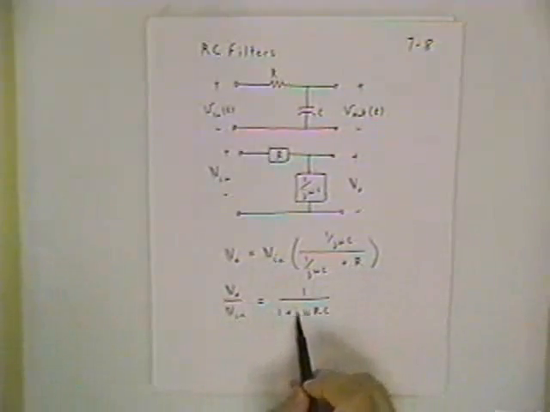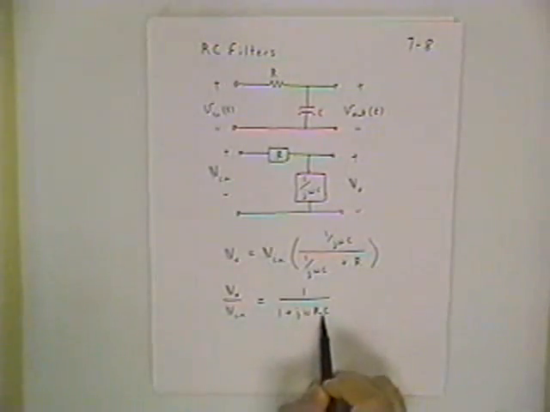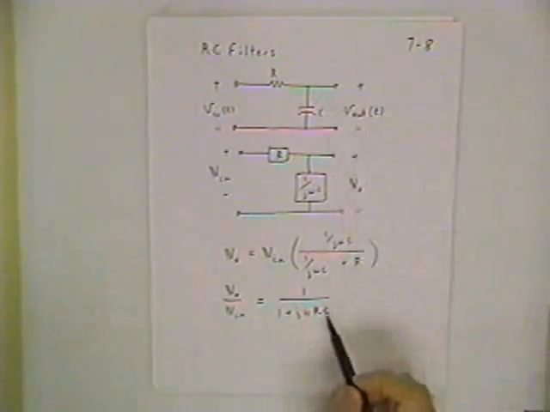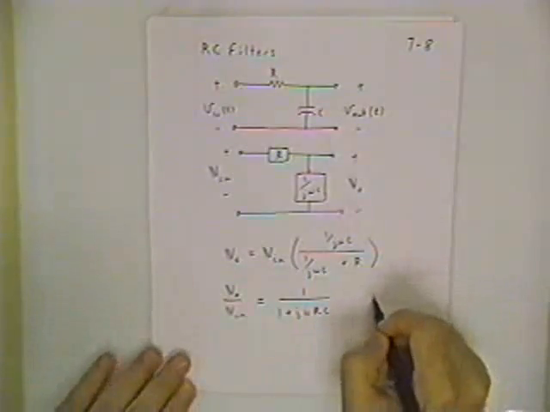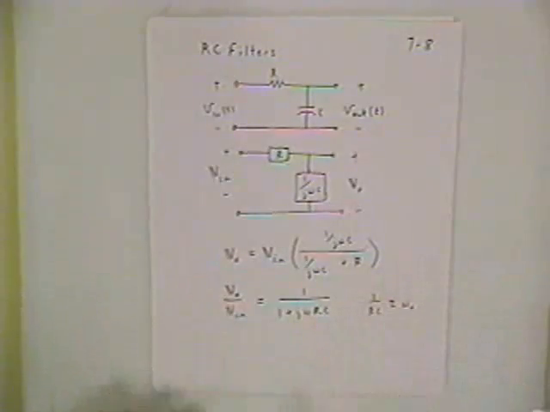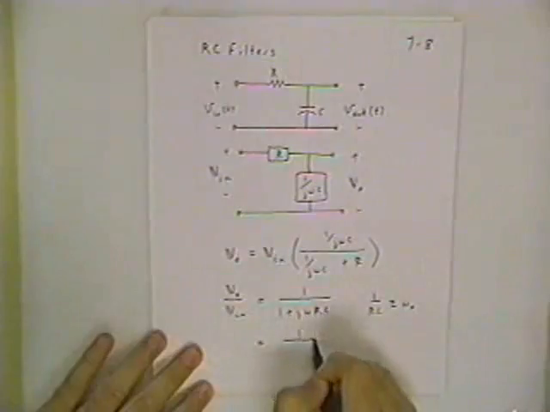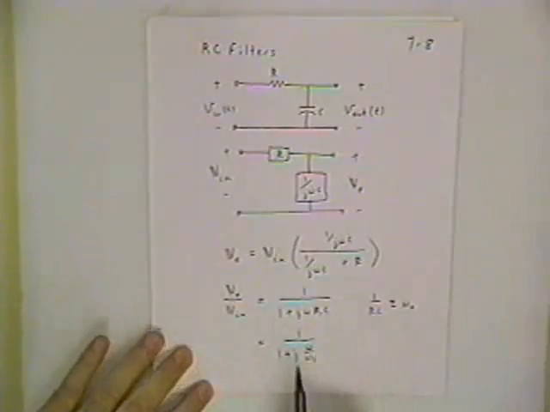And in fact, if I notice, this term is dimensionless. So this term had better be dimensionless. And if omega is in units of frequency, that means RC has to be in units of inverse frequency. And you remember, RC was our time constant for the transient problem related to this, so that's not surprising. What we can do is define 1 over RC to be a special frequency for this circuit. It happens to be called the cutoff frequency, and we can redefine our problem this way: 1 over 1 plus j omega over omega naught.